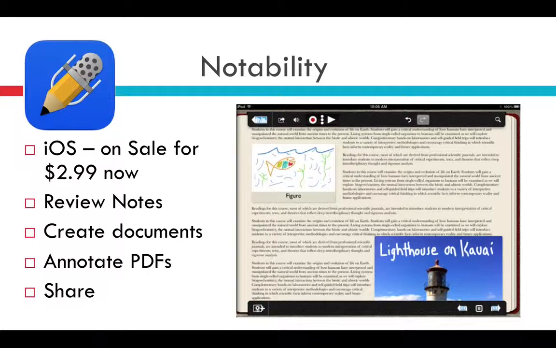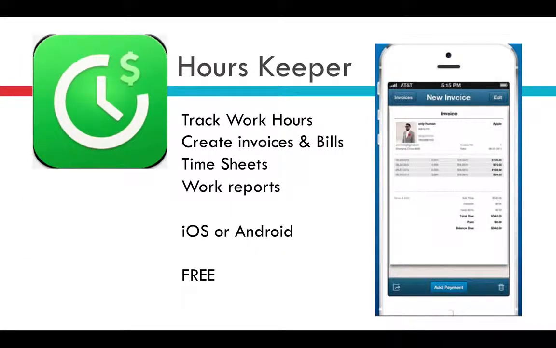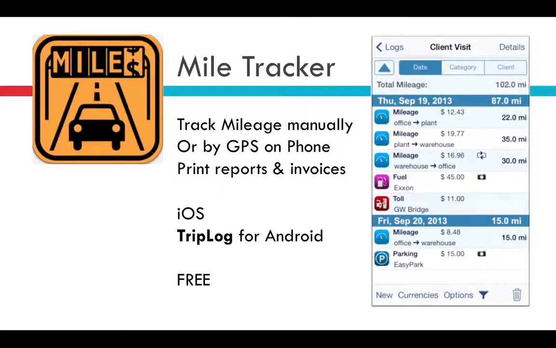Many of us need to keep track of bills, invoices, and timesheets. Hours Keeper, available for both Apple and Android, is free and does a good job of organizing all of those things. By the same token, Mile Tracker for Apple or TripLog for Android allow you to keep track of mileage, gas purchases, and other expenses on a road trip pegged to a particular date or client. Hours Keeper and Mile Tracker both allow you to print or email reports. Mile Tracker can even link to your phone's GPS to automatically record actual miles driven — automatically, if you want it to. That's pretty cool.